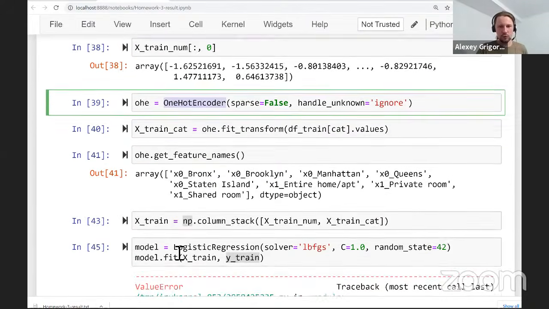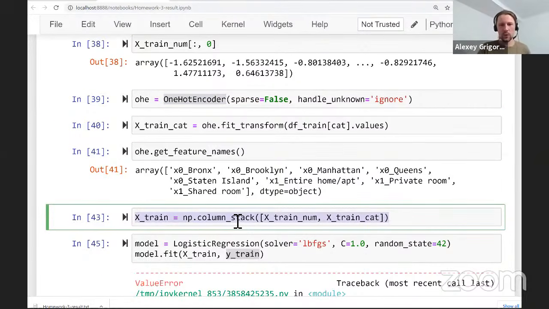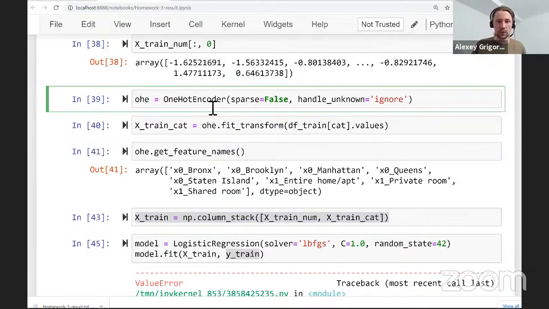I also showed you that you need to do this column stack, which makes it a bit more difficult than DictVectorizer. With DictVectorizer, you just throw everything in and you get a matrix out, which I find easier. I'll share this code as well, so you can take a look and decide what is easier for you, one-hot encoder or DictVectorizer.